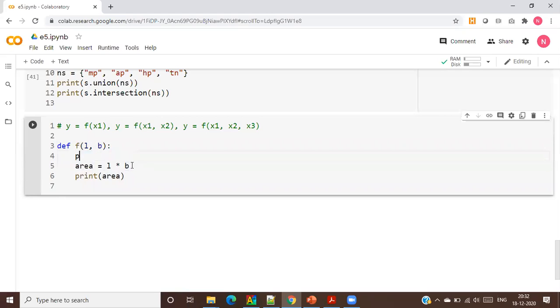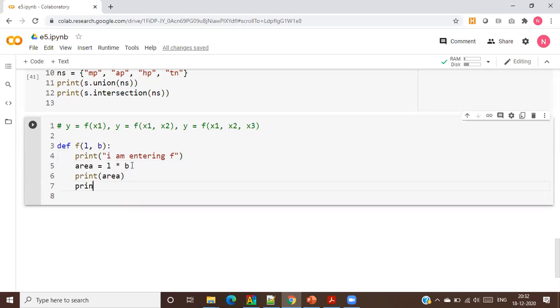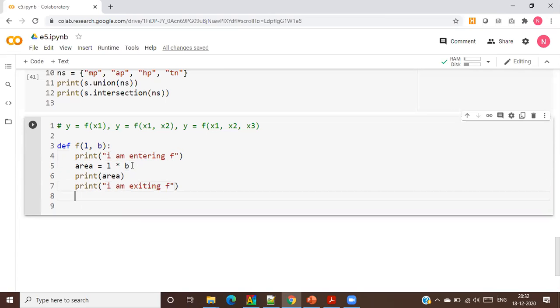I want to print a dummy statement: print, I am entering F. Print, I am exiting F. So this is one block of action.